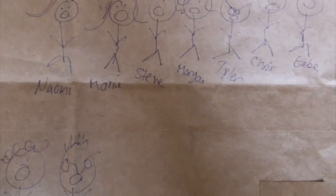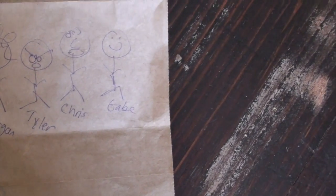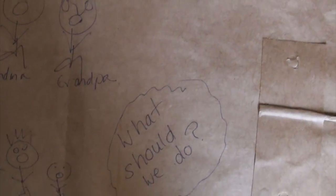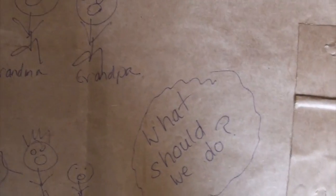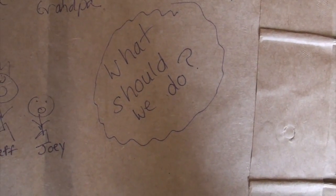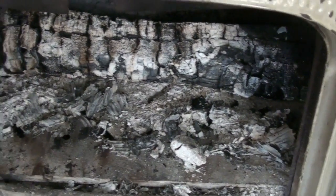And we come down here and we see Naomi and Marie and Steve and Morgan and Tyler and Chris and Gabe. They are dancing around, and Grandma's got a great big mouth. And Grandpa seems to be calm and cool and collected. Donnie Ann, Joey and Jeff, and they're all saying, what should we do? Well, the answer is just sit back and enjoy the fire, which went out. Boy, that's a bummer.